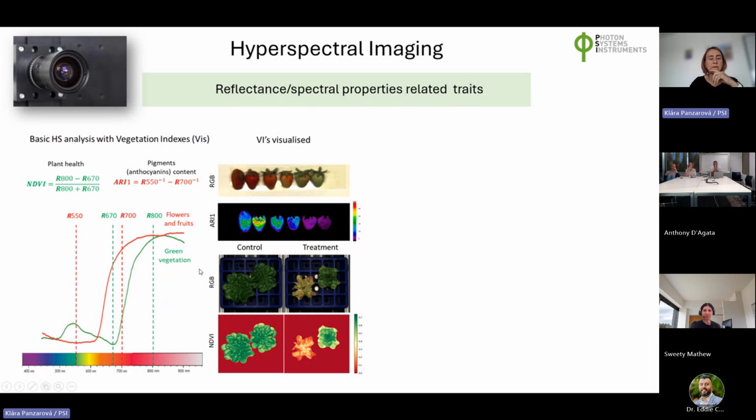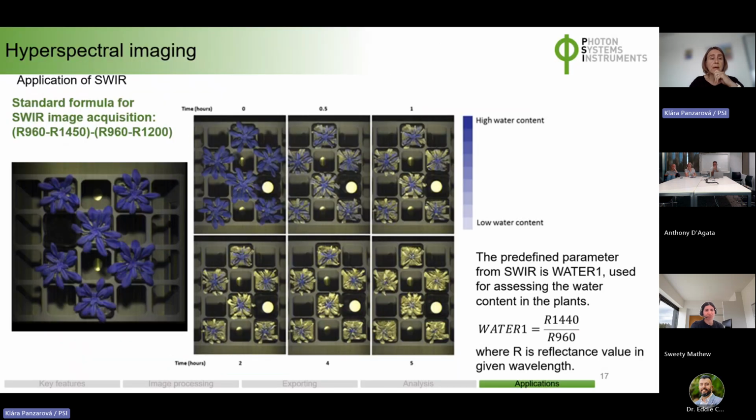With these tasks, we search for specific wavelengths that discriminate between the different features we observe, and then generate indices that take advantage of these discriminant wavelengths.